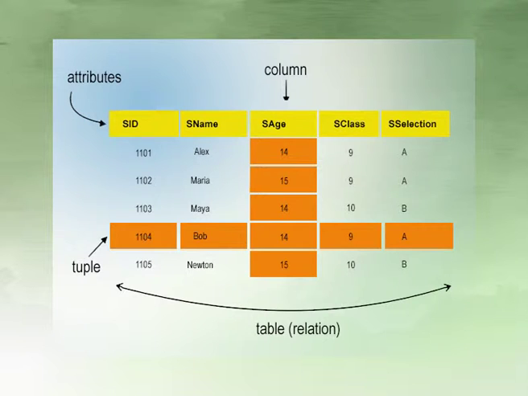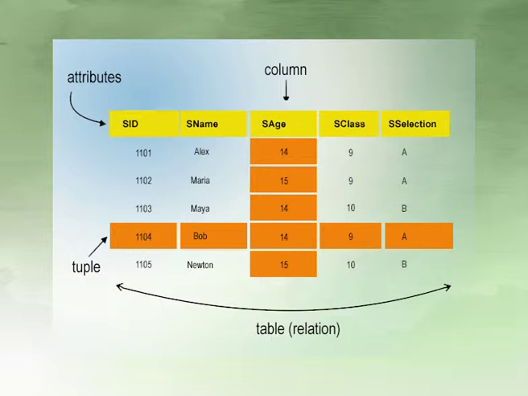Maybe the size also we can select as 20, 25, whatever the case may be. Then student age is numeric, so we may select int, and then student class, once again numeric, and student section is a character data type of only one single character. So, character of size 1, CHAR of 1.